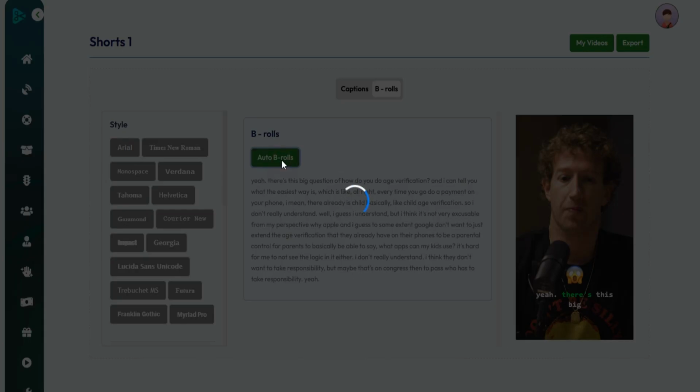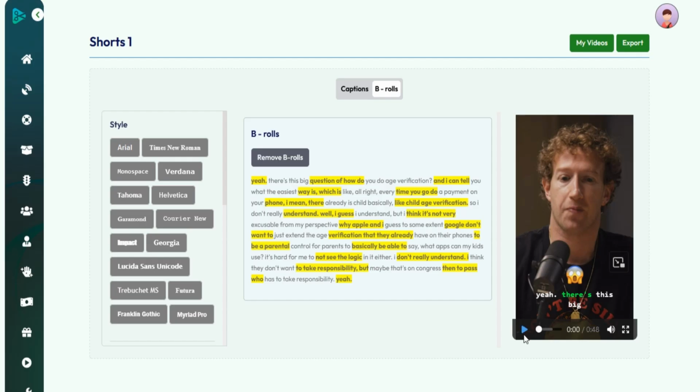Just click on Auto B-roll. And your AI-powered auto B-rolls will be ready.